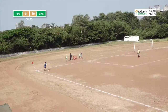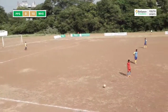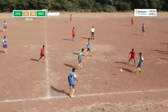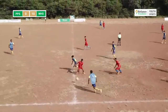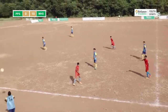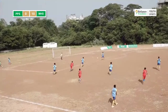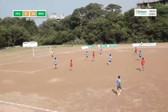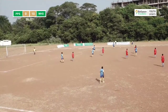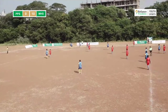And the ball's gone back to the defensive half because of the foul which has taken place. Oh, sorry, the outside which is there. Passing it down, passing it up. Panhala are trying to get the ball back. They're trying to make sure that they can do something out of it, but nothing is working in their favor today. They're trying the amount of counter press they had, but it's not working. You have to have a structure. If you're pressing, you need to focus on the cover shadows. You need to focus on the other tiny bits that are there to it.